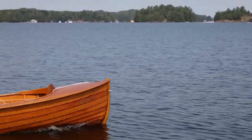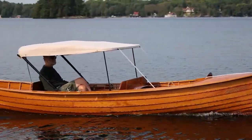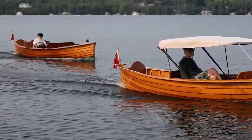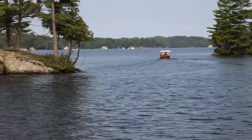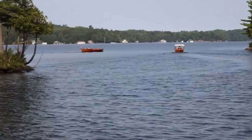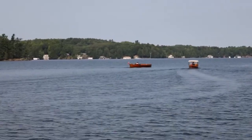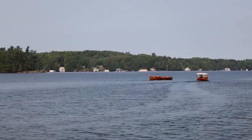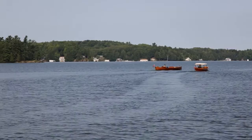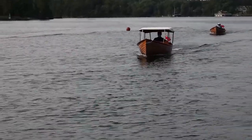One of the features of this boat is the top. They discovered it by serendipity when they were looking for other dispro parts. It's the only original dispro auto top left in existence as far as we know. They were advertised in the catalog for 2 or 3 years, but they added half as much again to the price of the boat as the total price, so they obviously weren't very popular.